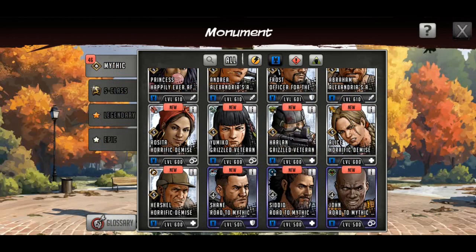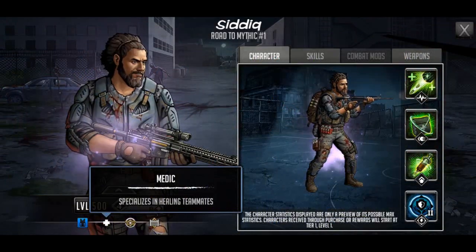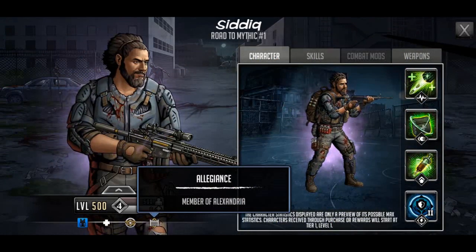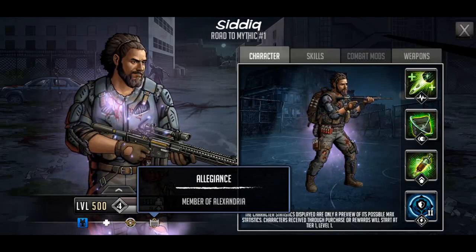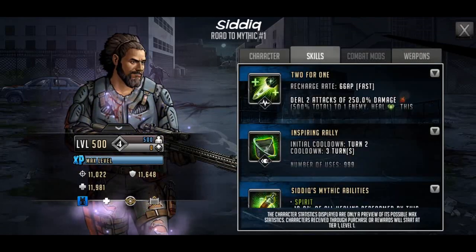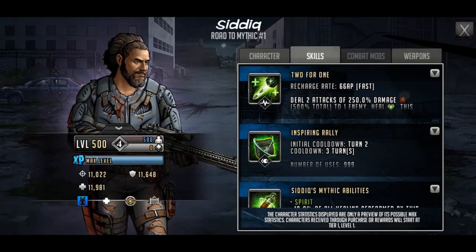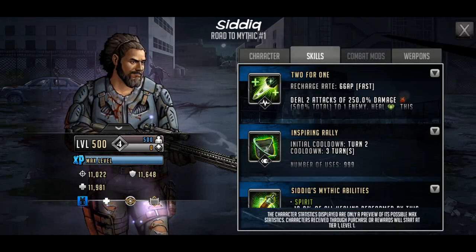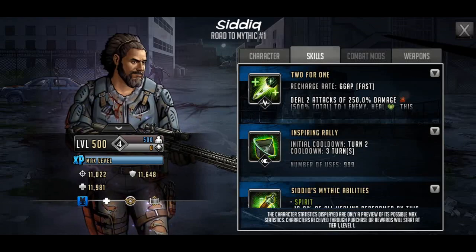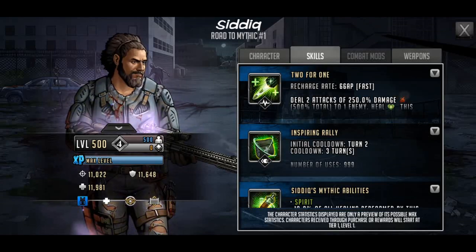Alright, next up we have Sadie. So as we can see here, lots of green. Medic roll. His allegiance is a member of Alexandria. And if we look at his stats over here, we're looking at maxed out 11,022 attack, 11,648 defense, and 11,981 HP. So fairly defensive there, on the defensive side at least.